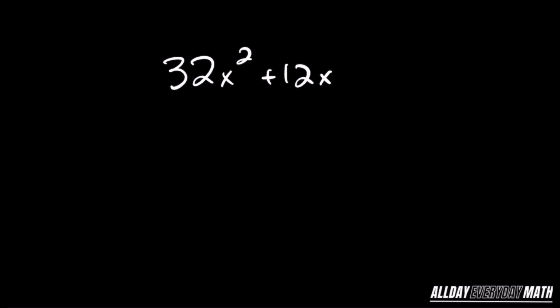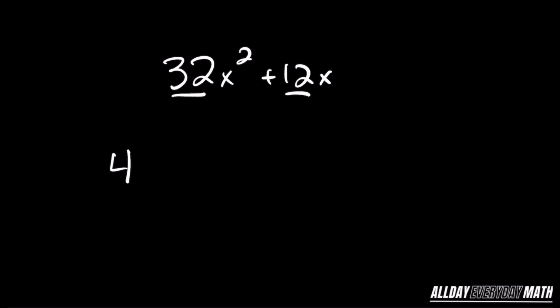So I'm thinking, okay, I could factor out a 2, and I could factor out a 4 because 4 times 8 is 32. 4 times 3 is 12. Let's see. Could I do 8? 8 times 4 is 32, but 8 won't go into 12. Okay, so I'm thinking that my greatest common factor of 32 and 12 is going to be 4.